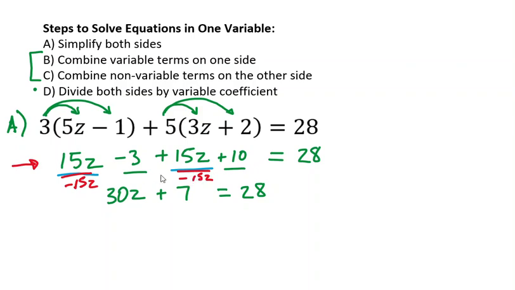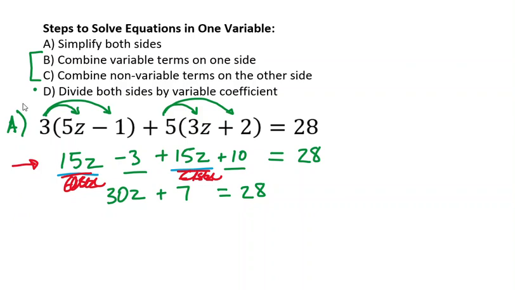You're not going to subtract or add anything to both sides until you've completely simplified, number one. And number two, you have to make sure that you're actually adding the same thing to both sides of the equal sign. So if you add something to the left side, you have to add something to the right side. A lot of people get mixed up when they see this big left side. They think, oh, okay, I'm going to add something to both parts of the left side of the equal sign. And that's just not right. So we're going to scratch that out.